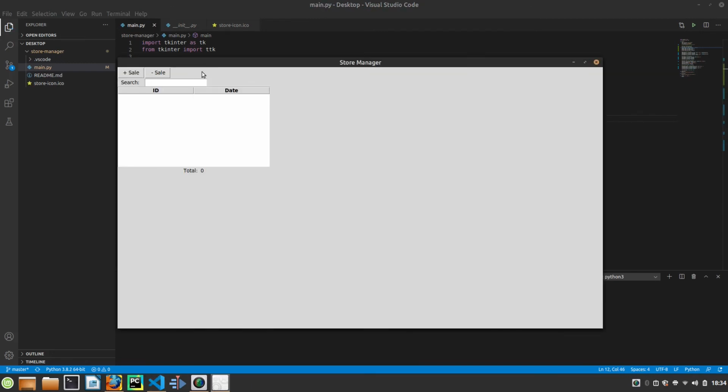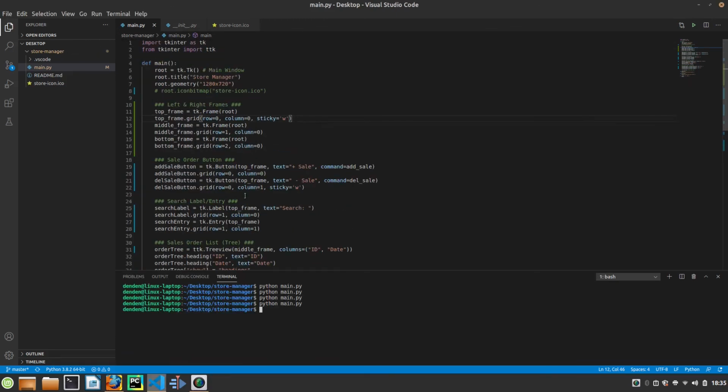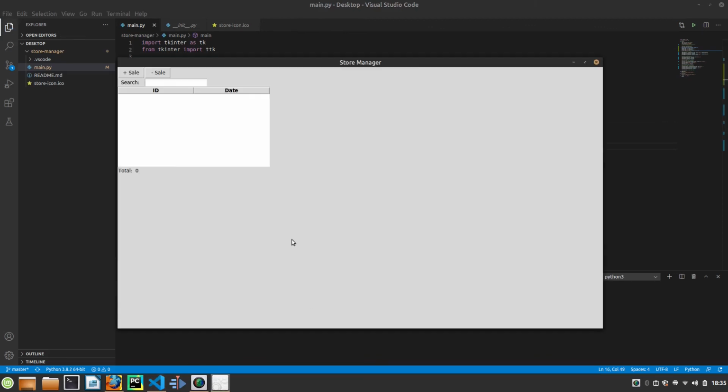And now you'll see the whole frame, top frame, moves over to the left side of the window. And also while we're at it, let's move the total over to the left as well. And we can do that by moving the whole frame. And there we go. I would say that's looking a lot nicer, a lot more organized. We could still do some things like add in some padding, which basically means how much space is between or beside something. But I think we're going to leave it at that for now.